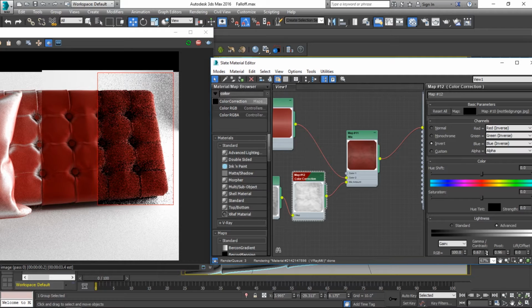So for an output, all you have to do is enable color map. And at the bottom here, you can see we have our black and our white. So we can take these curves just like the mix node and the Falloff node, and we can adjust them so that we can introduce more black and introduce more white. If I bring these closer together, you'll see this area, this gradient in between, getting thinner and thinner as we bring them closer together.